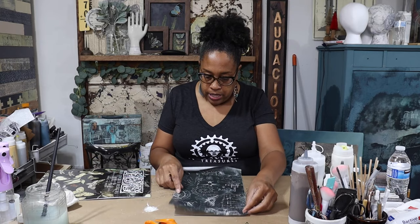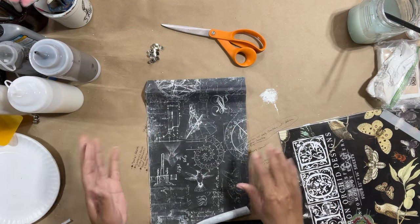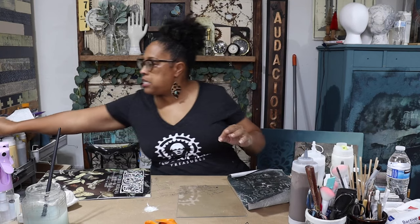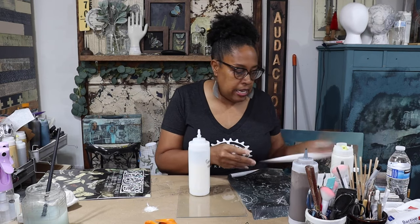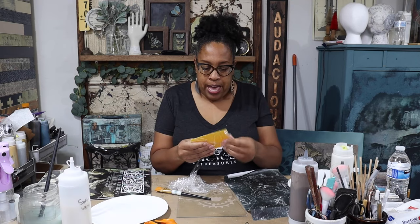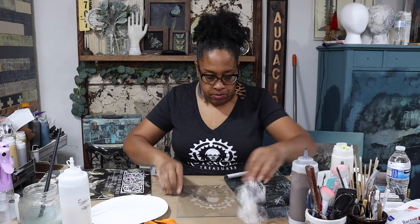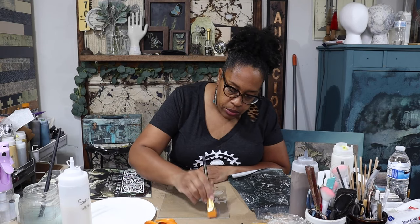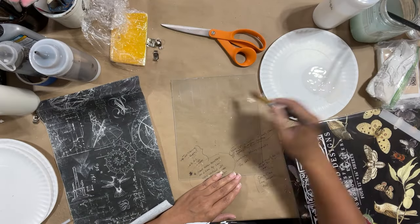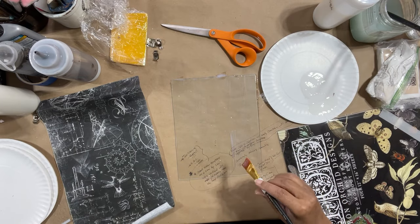This sheet is still a lot bigger than this small project, so I have to decide what I want to show. I think I want to make sure my hummingbird is in there and my creepy hand — because it is almost October. I'm going to go ahead and put some Wise Owl's Satin Varnish on this piece. When working with glass I try to be really cognizant of laying my varnish down really evenly. I don't want to put too much because I don't want bubbles underneath my finish. Then I'll wrap it in Saran Wrap to reduce friction and push out any bubbles.